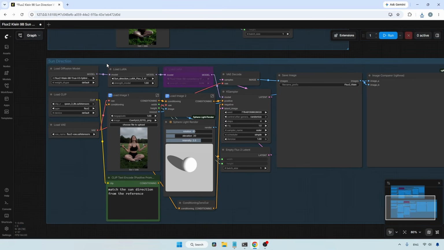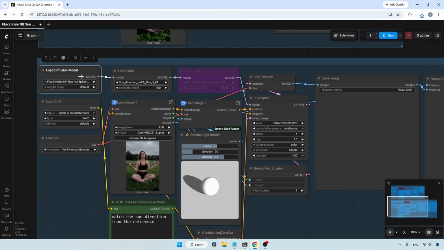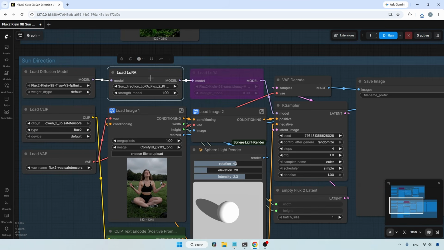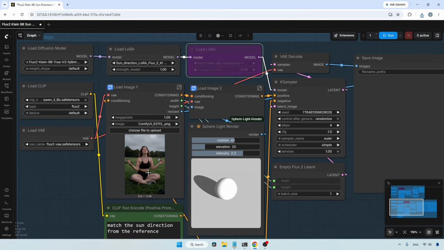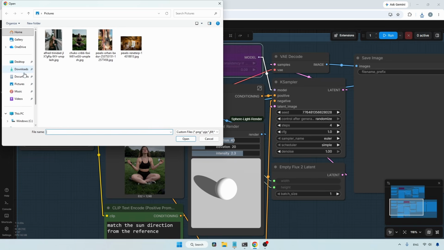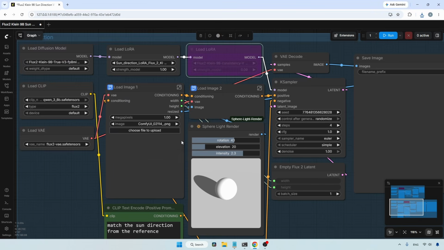Like the above group, in this group too, I'm going to use the fine-tuned version of Flux2 Klein 9B. Here, you can see that we are using the Load Lora node for loading the sun direction Lora. The strength is going to be 1.0. If the Lora is affecting consistency, we can use the consistency Lora to fix that. Right now, I am not going to use it. So, in here I have already loaded an overcast image. Again, we can load the overcast image we just generated. Well, I don't see much difference between the newly created overcast image and the previous one.